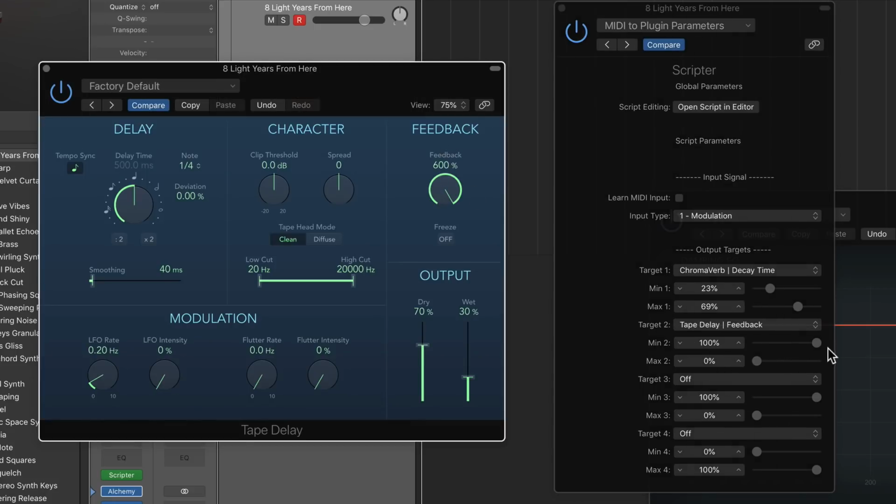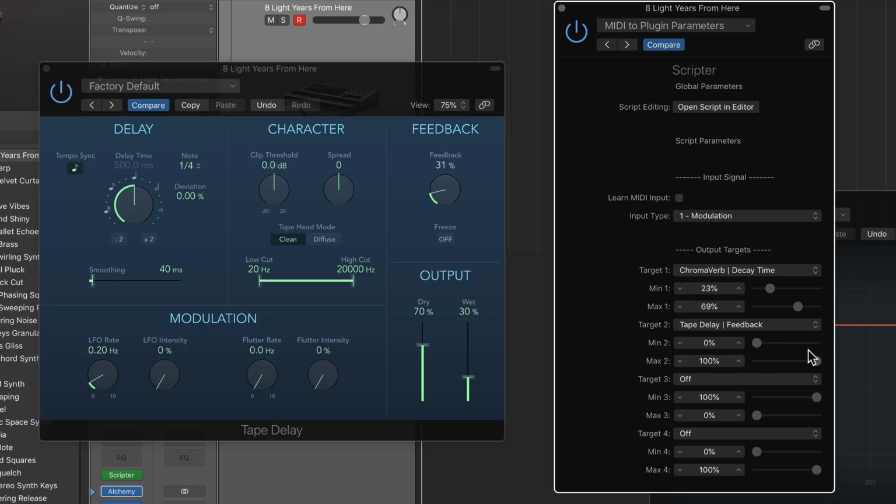So right now this is still inverted. Let's flip this. And let's make sure that the feedback isn't going to 600%. Let's go with something a little more tame. 76. Let's get a little over 100. Yeah. There we go. It's like 200 is all the way up. So you could use the modulation wheel along with the reverb effect to get that sort of feedback buildup effect.